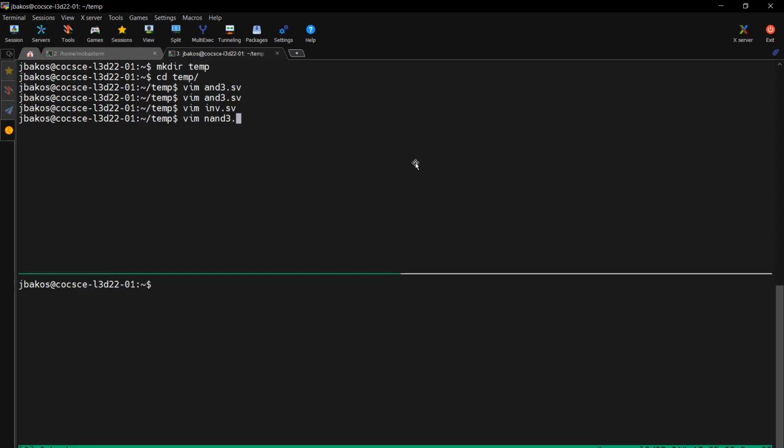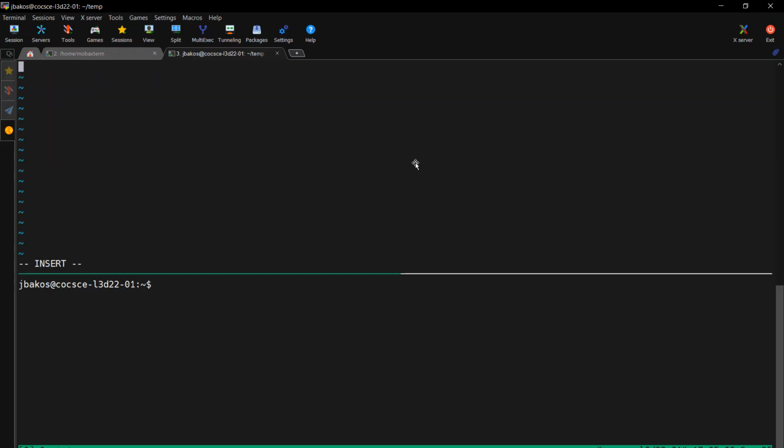Yep, and that's an .sv. So that's module NAND3. Now in this case, I'm going to do something a little different. I'm going to have input A, B, and C, and this will be input logic, and then output logic Y, and I'll still have the logic N1 because I need that internal signal.